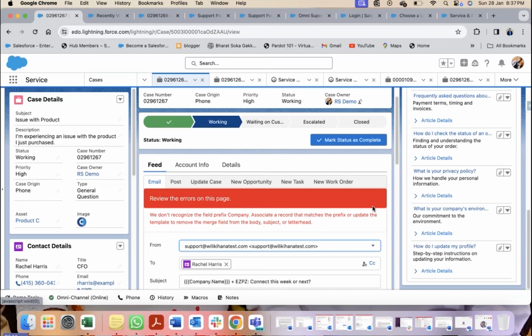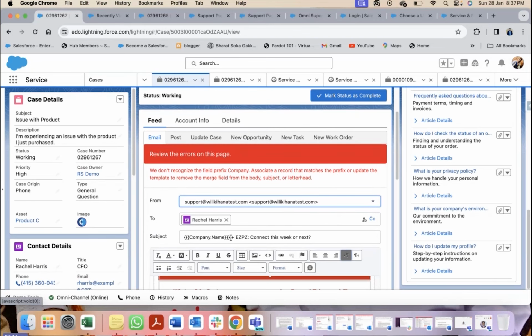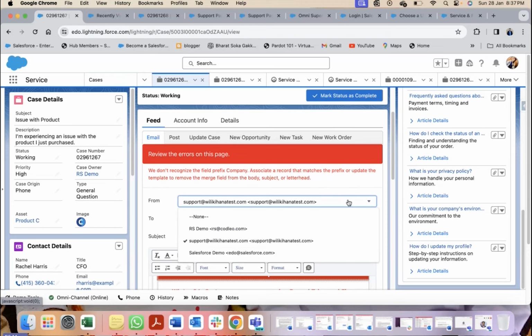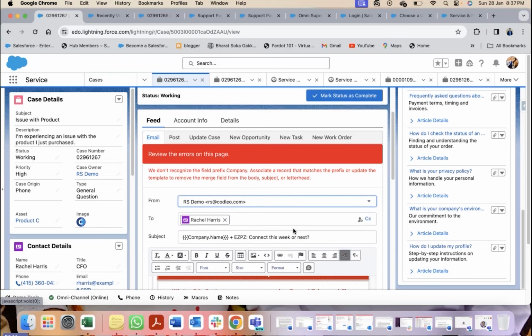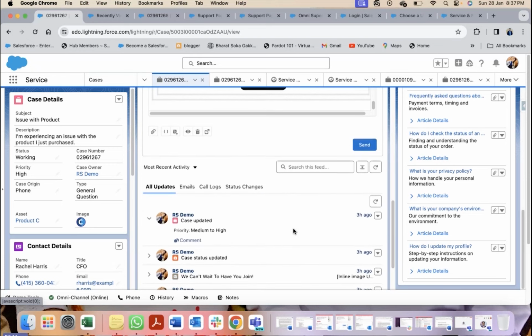Now, these templates can be customized. The company name is over here. Any wrong email, I will not be able to send to the client. There are certain aspects which I need to consider before sending an email to the client, templates to be properly defined. And we can customize and make it dynamic also, so that company name, customer name, case number automatically go to this customer. And if I want to send this email directly from support or from my official email ID, I can do that as well. And then I would be able to send it.